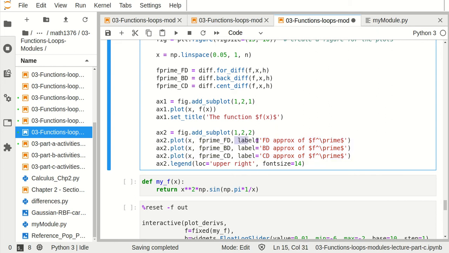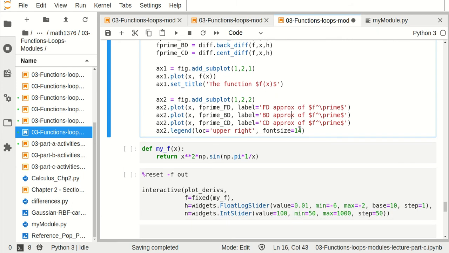We label each of those plots according to what type of derivative, whether it's a forward, backward, or center difference approximation. And then we're placing a legend containing these labels on the axis in the upper right corner. You can change this location if you want to play around with it. You could read the documentation for what options you have for this. And of course, we're setting it to a larger font size for readability.